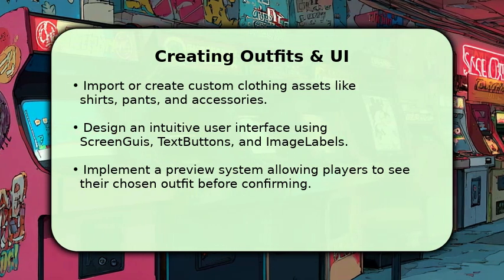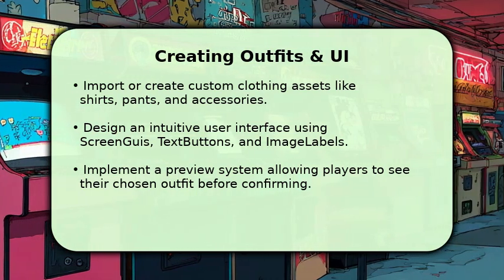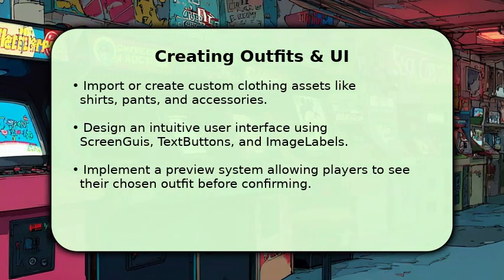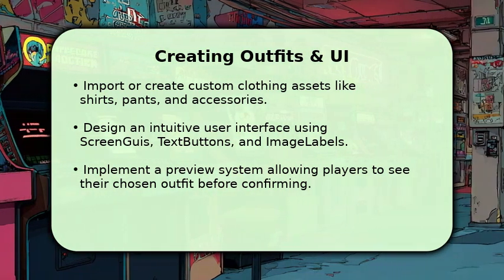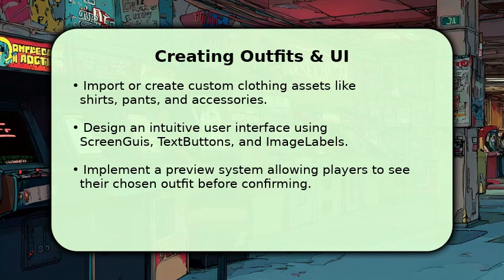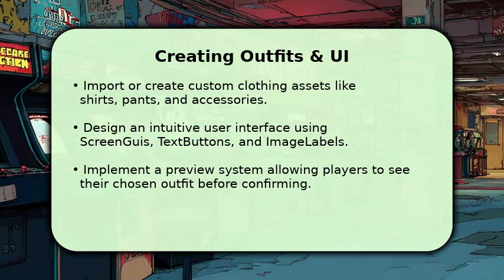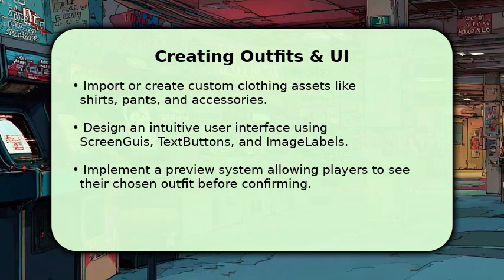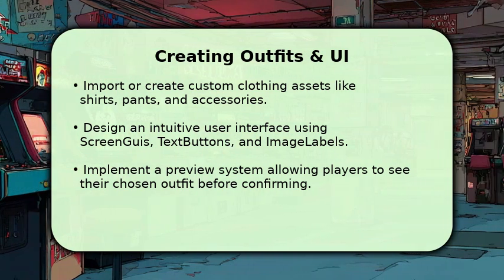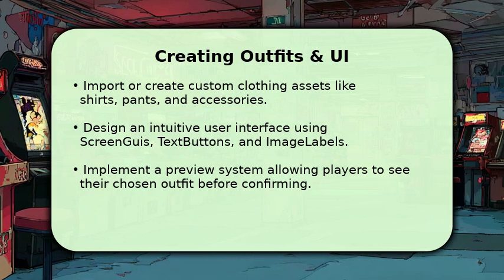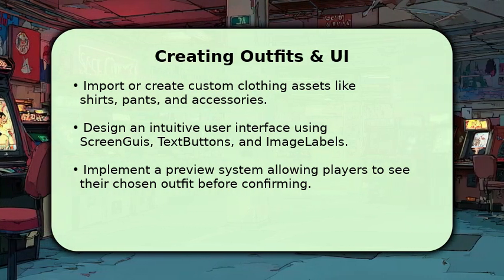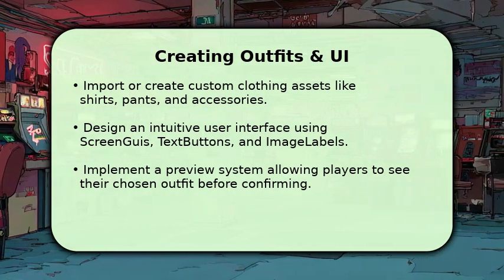Next, let's dive into creating the actual outfits and designing your user interface. You can import or create custom clothing assets like shirts, pants, and accessories, ensuring they fit the Roblox character models. Design an intuitive UI using screen GUIs, text buttons, and image labels, allowing players to easily browse and select from potentially hundreds of clothing items.